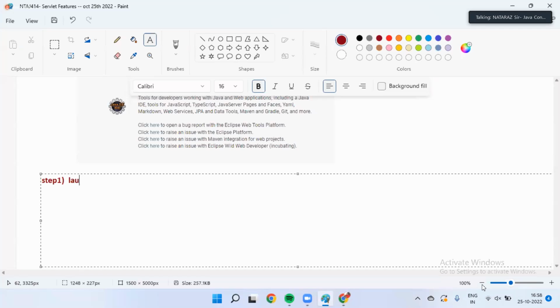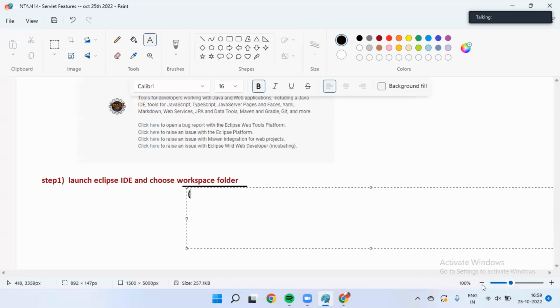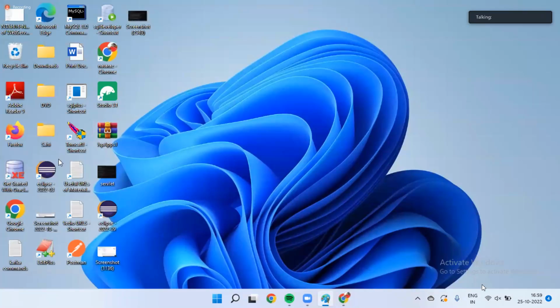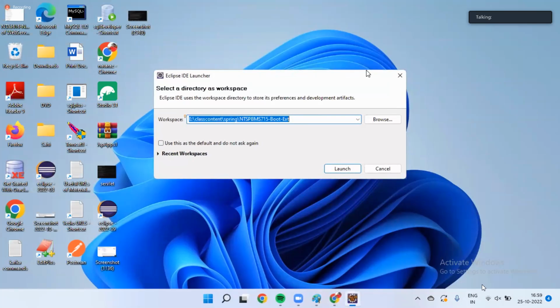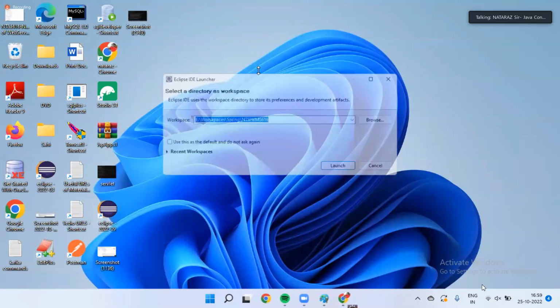Step number 1. Launch Eclipse IDE and choose the workspace folder, the folder where projects will be saved.